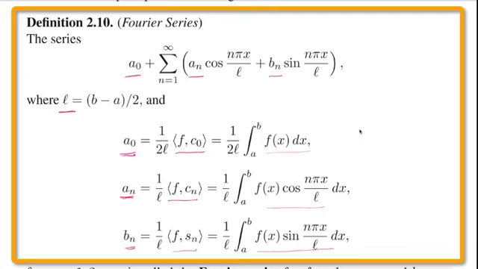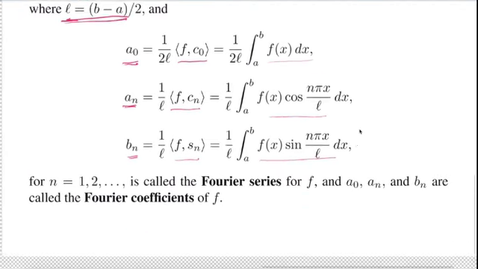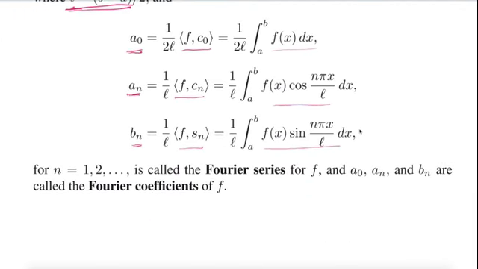Now, these are a whole bunch of formulas, but these are actually formulas you need to know. Students often ask, which formulas do I need to know for the midterm and the final? Here you go. You have already 3, or maybe if you do this one, you have 4. And then this is called a Fourier series, and the an's and bn's are called Fourier coefficients.